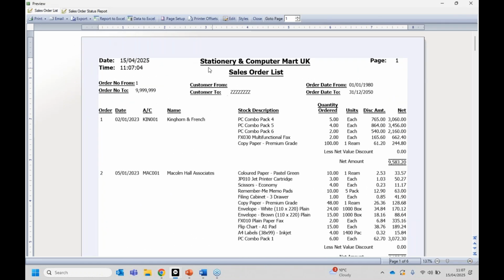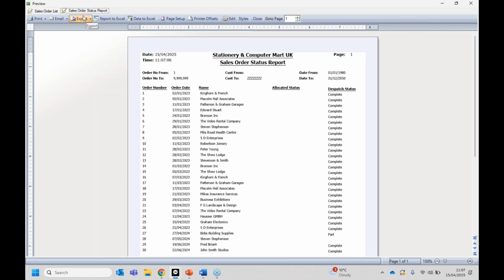So as you can see, we've got the sales order list. And you can see along the top, we've got two tabs. So it's a bit like if you use a browser on the internet, you've got multiple tabs open. It's exactly the same. So you've got the sales order list here, and then on the right, we've got the sales order report. So what it does is it will create that batch of reports, and if you've got more than two, you'll just have all of your reports along the top. So then you can flick between the different reports.